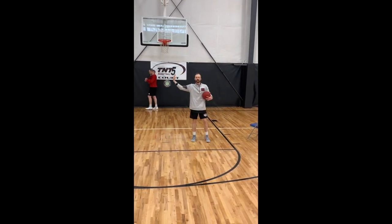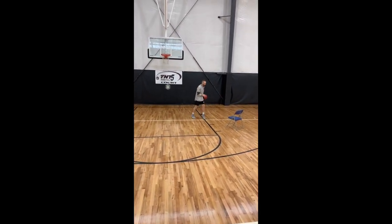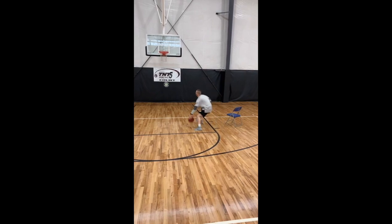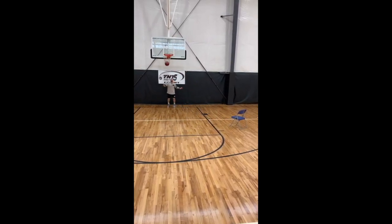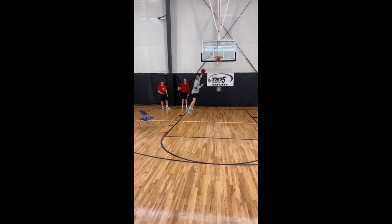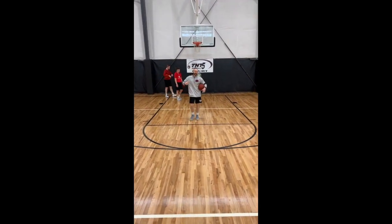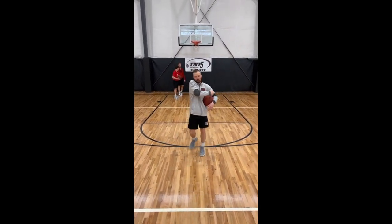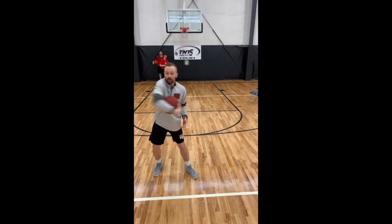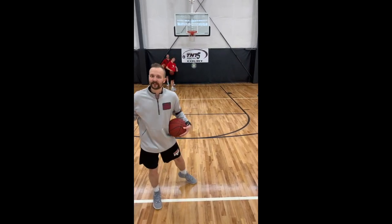I'm gonna try one full speed here, and then we'll let the professionals rep it out. Spin move finish, here we go. Spin move finish, outside circle, attack middle, I get cut off, rip down the lane line, spin and finish. We want a violent spin, body's low, rip it right down the lane line. Listen, if you travel here early, that's fine, but only if you are really pushing your speed and your tempo. You're trying to rip that ball through and explode towards the rim. So you're going middle, you get cut off, you spin back the way you came.